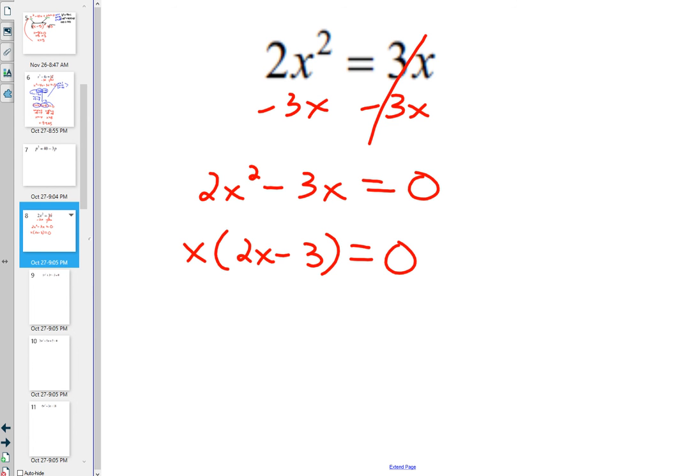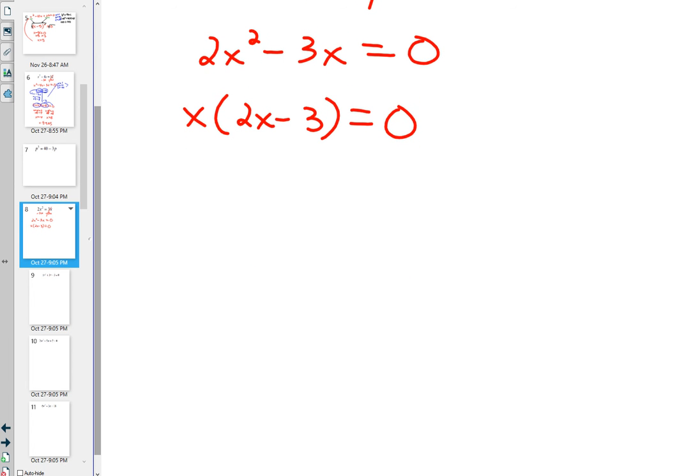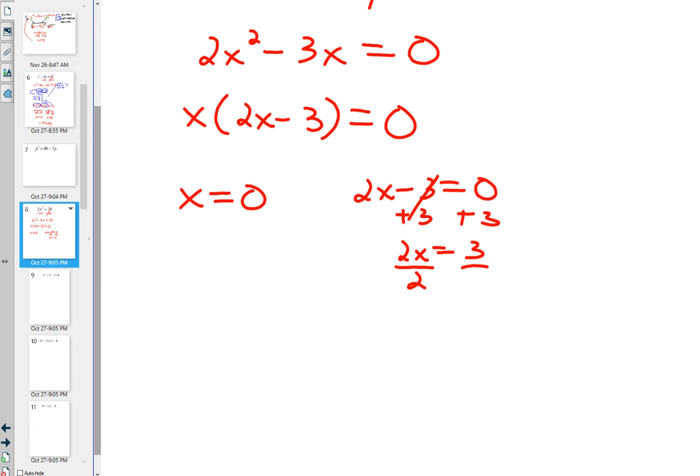Now, even though this is a difference on the inside, this is not a difference of squares, so I'm done factoring. If this would have been on Monday, the entire problem would have looked like that. But now because of the equal 0, I have to make each factor equal to 0. A lot of times I can ignore what's on the outside, but since what's on the outside is an x, yes, that has to be one of the things equal to 0. And then 2x minus 3 equals 0. I'm done on the left. There's nothing else. X equals 0 is one of my solutions. The other one ends up being 3/2.